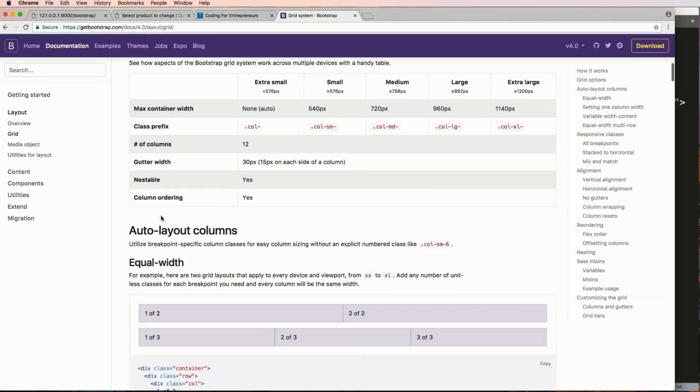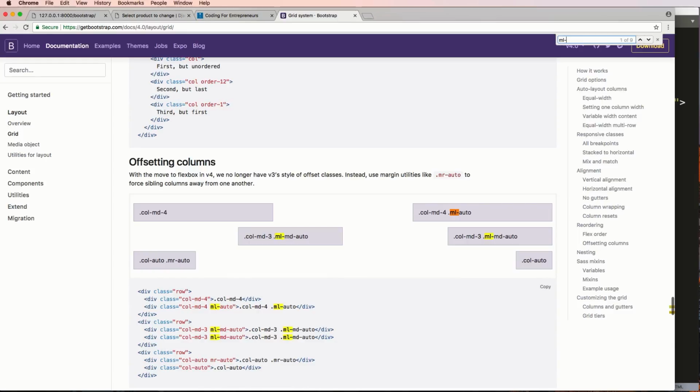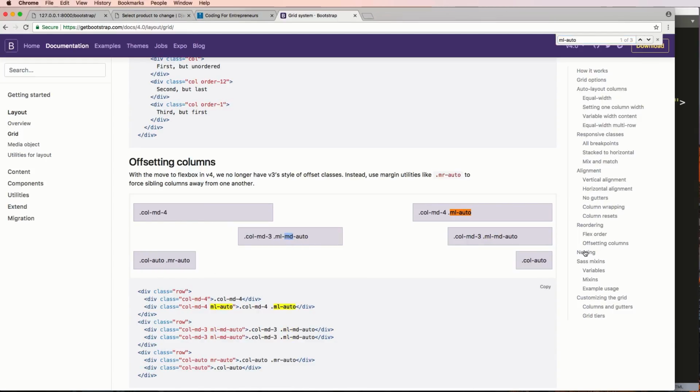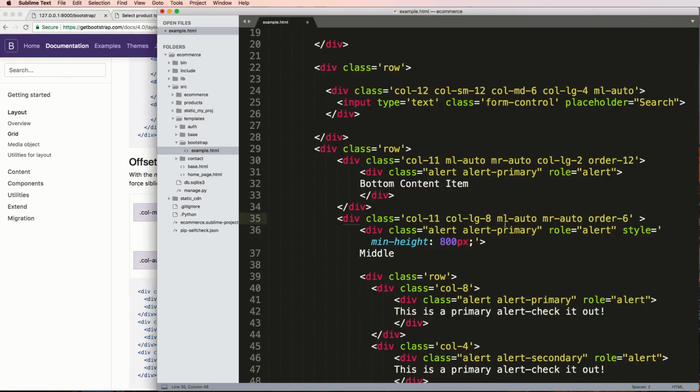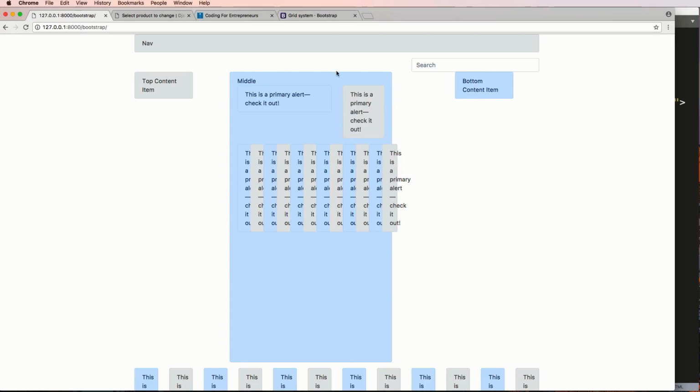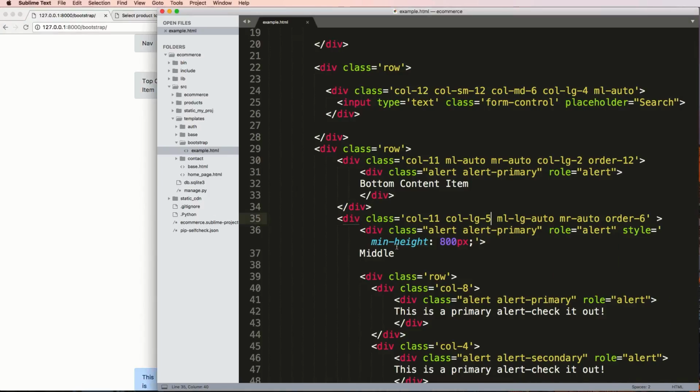And the last thing with the margin auto is you can use breakpoints there as well. So if you actually only want that margin there at certain points, this is what you would do. So if I said margin, let's do margin large auto right here, and I'm going to change this for left, and I'm going to change this back to being, let's say like 5. We refresh in here and notice there is margin on both sides actually.